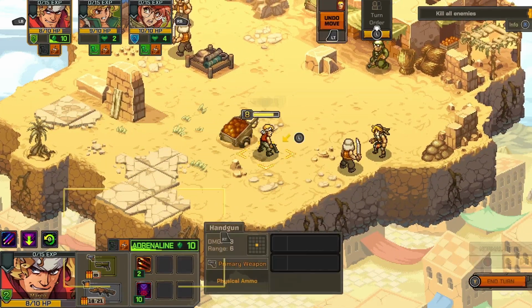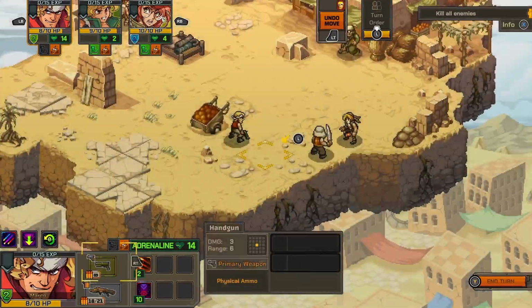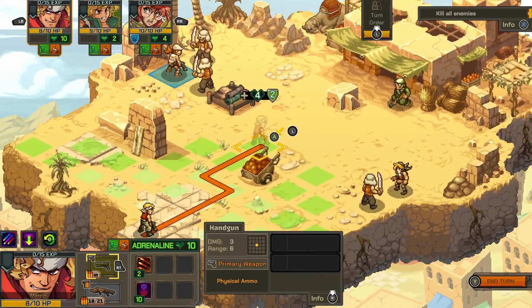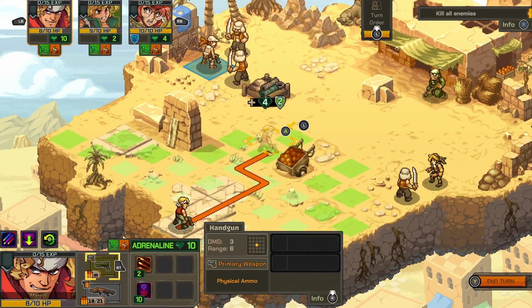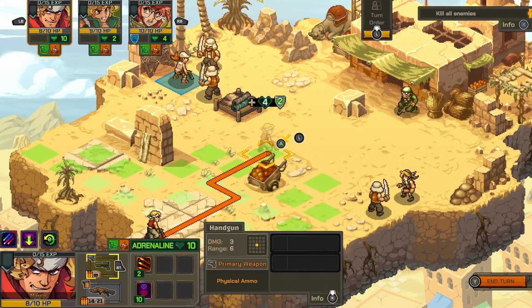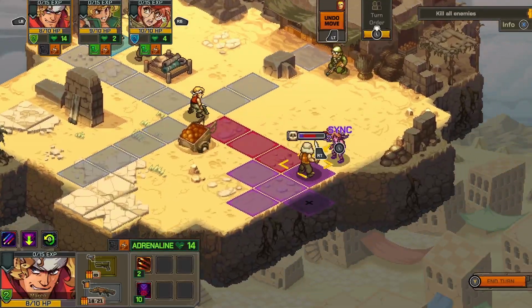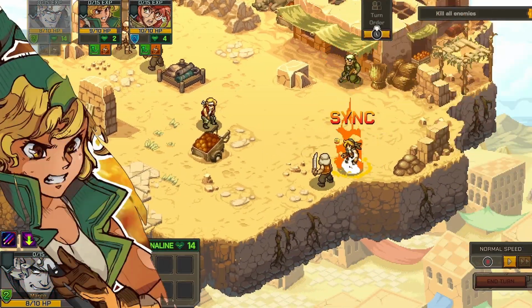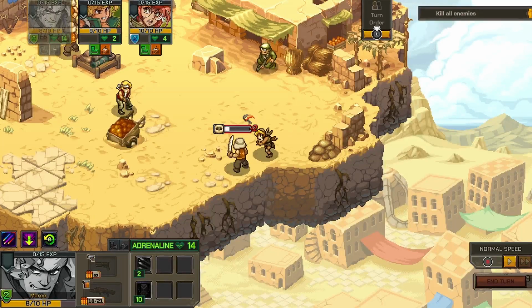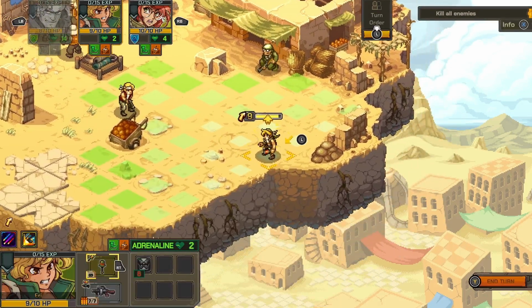Let's go over here. Primary weapon. Oh no, nobody's there. Okay, let's try that again. Actually, can I go here instead? Then right trigger. Okay, he's within range. Go ahead and sync shot. Sync. Bam. Bounce and determination. Got it.